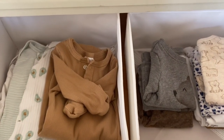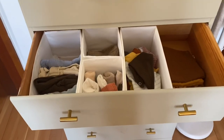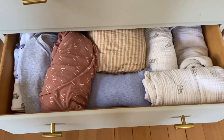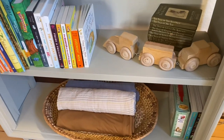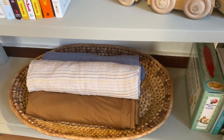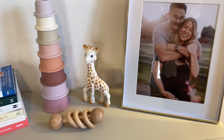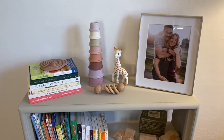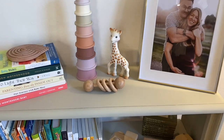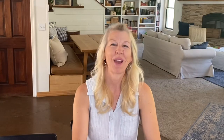The dresser holds all of Fitz's clothes, all of the sheets, blankets — all of the things that he needs right now. The bookcase is filled with some supplies, extra blankets, and some books that Rachel's been given, and I'm sure she'll probably get through a few of these during nursing hours — that was one of my best times to read. There's also a really beautiful wooden teething rattle, and of course Sophie the Giraffe. You have to have a Sophie. I think this is one of the sweetest toys, and this teether didn't come out until after I'd had all of my children, so I've enjoyed seeing my grandchildren love Sophie so much.